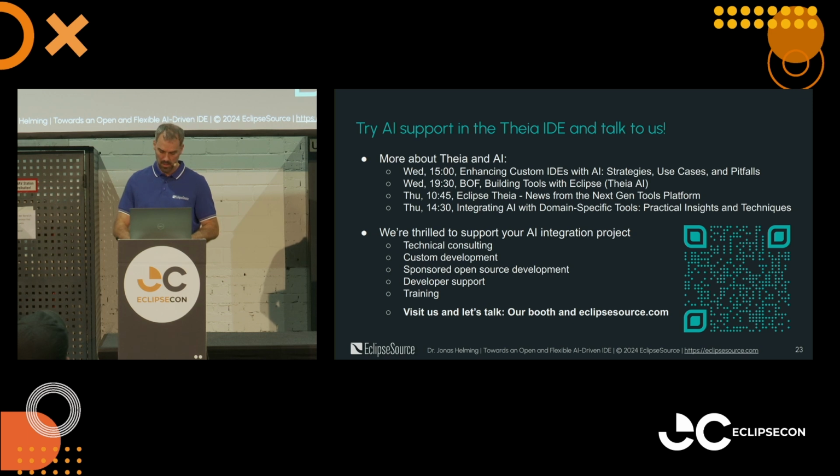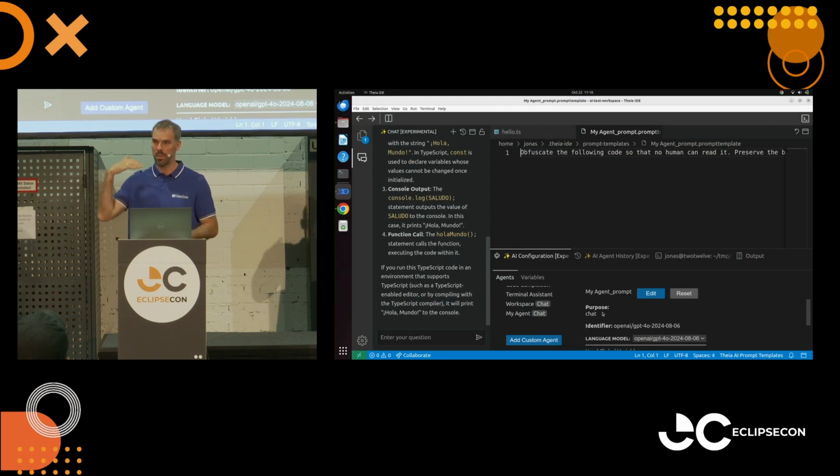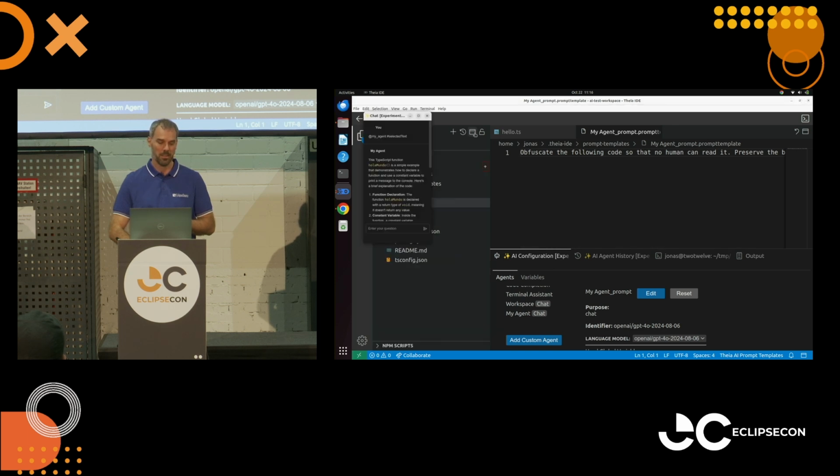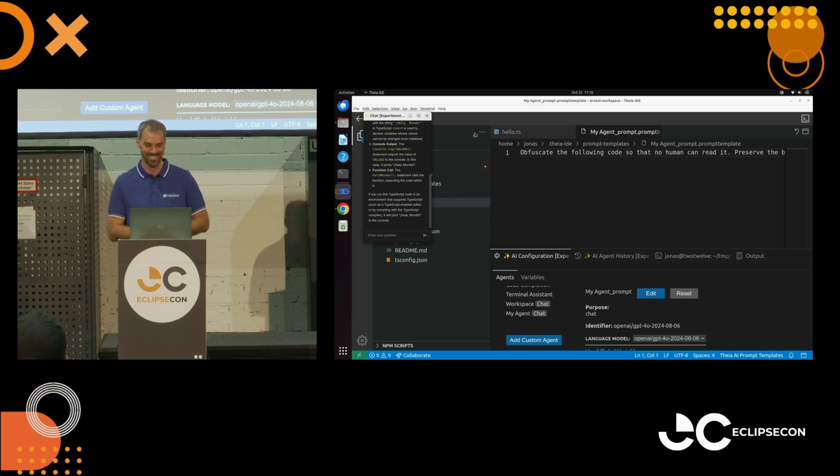I have one last thing to show. Now you can think whether you have any questions. One of my favorite features that has nothing to do with AI, but is super useful if you have a chat window in your IDE. And I think we are the only IDE that can do that. So this chat window is basically new, right? You didn't have this before using AI, but it eats up a lot of space. So where to move it? We can detach it and move it to the second screen. Very simple but convenient. And you cannot do this in most modern IDEs anymore.